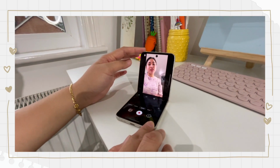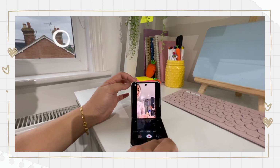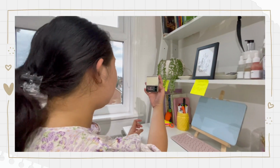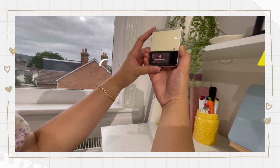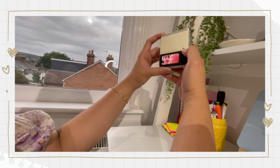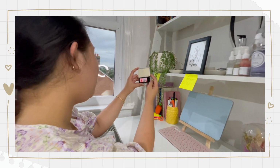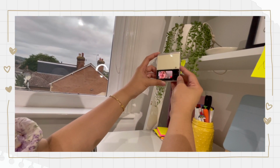I can actually angle it to whichever I want. A cool feature of this one, guys, is I can take a picture. So on that one, there we go. And then if I want, that's the photo. And then if I want video, it's also going to take a video.